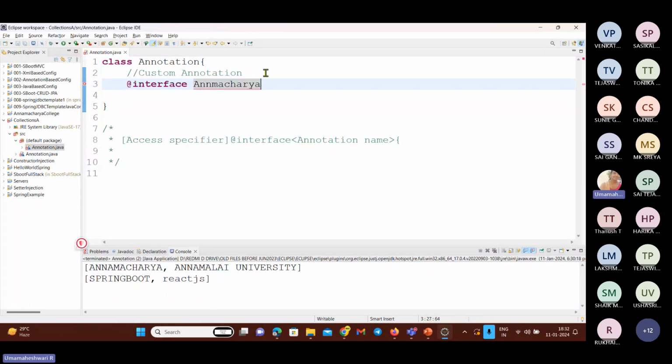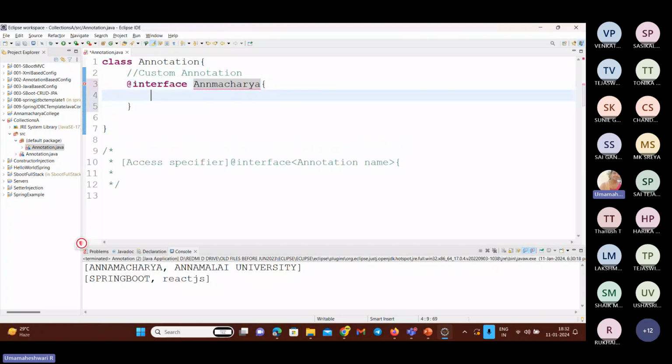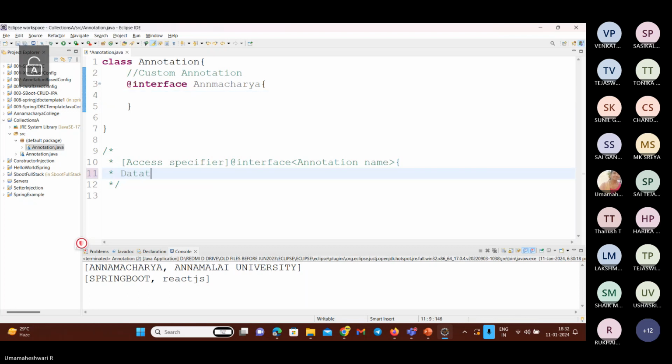Okay, Annamacharya is my annotation, that is the annotation name. Inside this, what is the syntax? After this, you need to mention a data type and the method name. Okay, and later to that, what is the default value that we can mention? Default value.